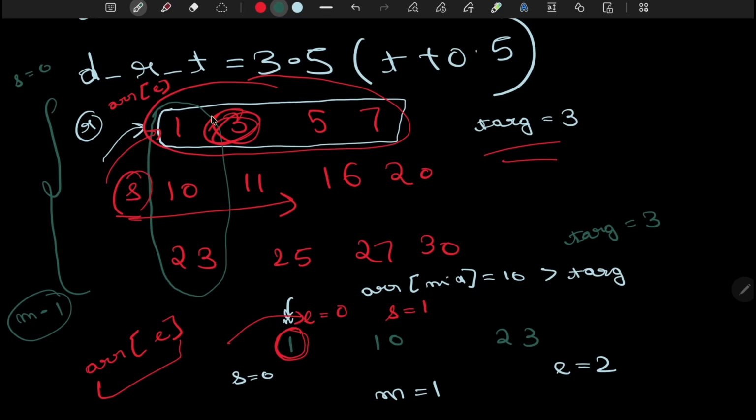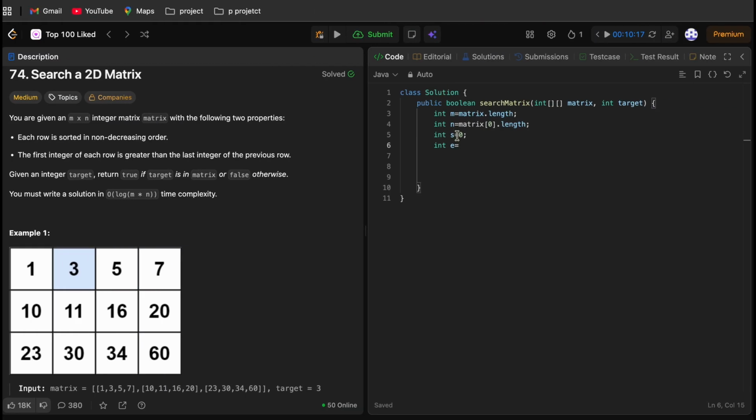Here will be our end at start, because first we do binary search on the y-axis, then we do it on the x-axis, because we need to find the correct row in order to do that. We can also do it otherwise, but I have explained it like this, so let's just stick to this only. M minus 1.